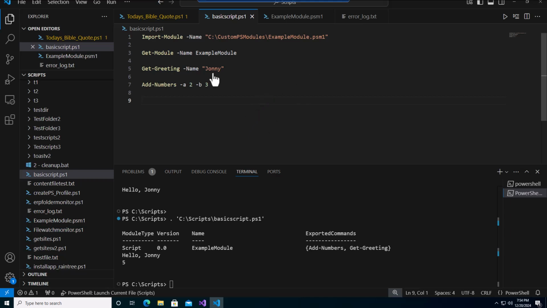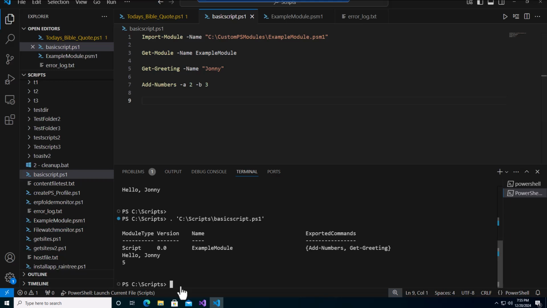Now, if you don't want to go through all this, and you want it to show up as a system module, there's one way you could do that. Let me show you. When you declare the path here, you could put your modules in any folder that you want, which gives you the option to put it anywhere on your system. But if you wanted it to show up as a system one, like how we showed you yesterday, where you import it, like if you downloaded it, all you have to do is an install module, and then it's already in the system. You can just check to see where the path is, and once you put the PSM1 files in those specific folders, then you should be able to get into that. So how do we know where to put it?